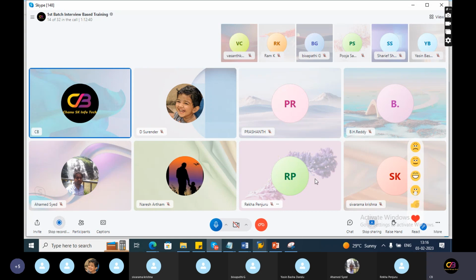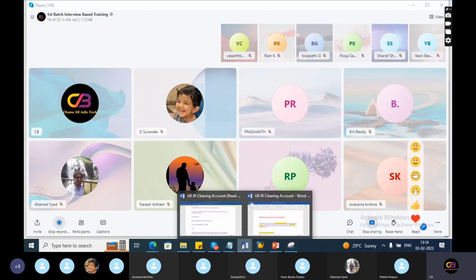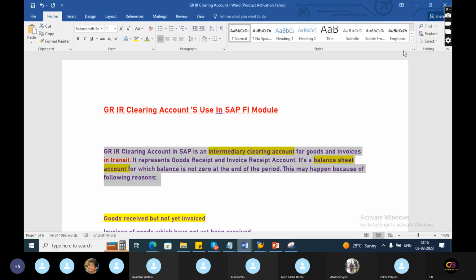Account determination will happen. So the GRIR clearing account in SAP is an intermediary account. It should be on open item basis and it's a balance sheet account. That you can explain to the interviewer first.